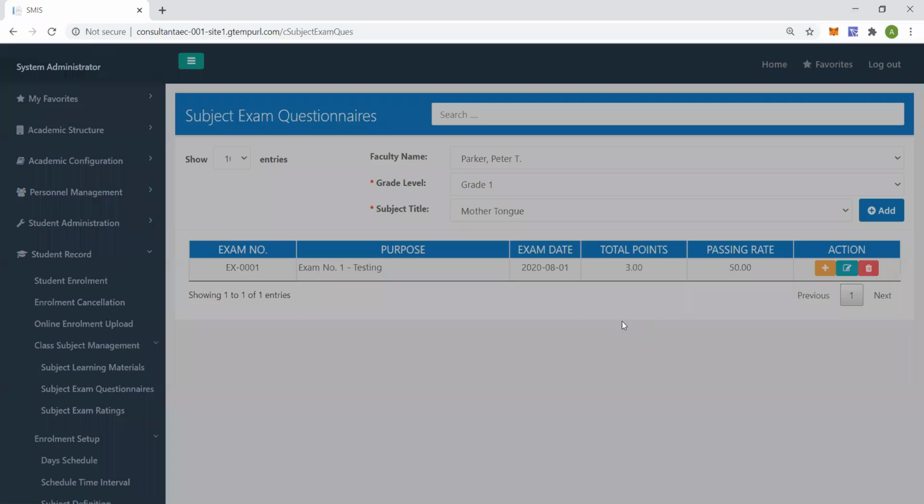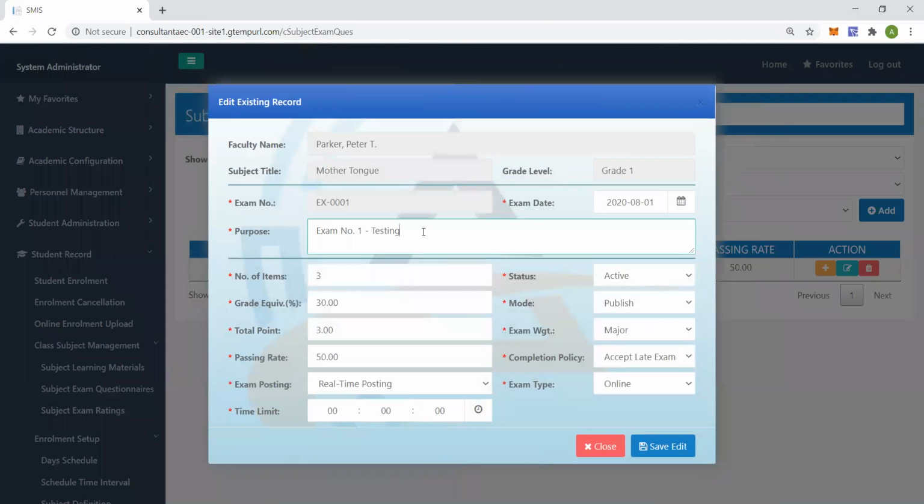Here's a created exam. This is an exam one testing, for example, for subject mother tongue. Then we have the number of items, grade equivalence, total points, passing rate, and we also implement real-time posting, and whether the exam will accept late exam students or on-time exam only.